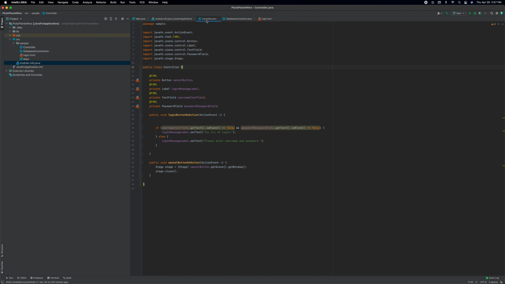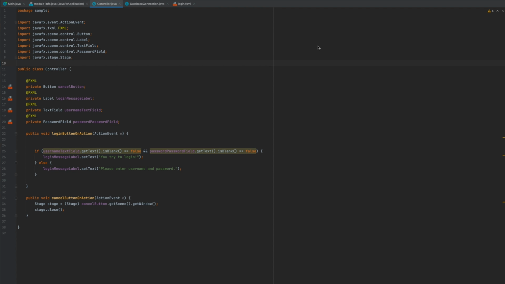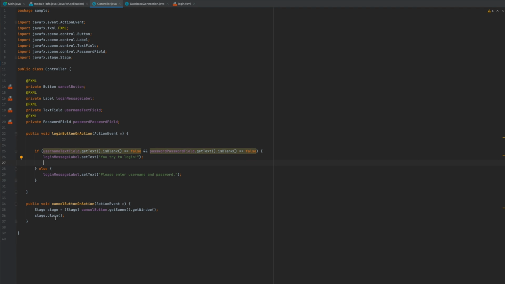Let's go to the controller. And we're going to expand this code. If a user input passes this validation, then we will connect to the database and validate the username and password. However, instead of having all the code here, we will create a new method instead. That way, it will help keep our code at a manageable level. It is not a hard rule per se. It is just a personal best practice I follow. You are free to do what you prefer.